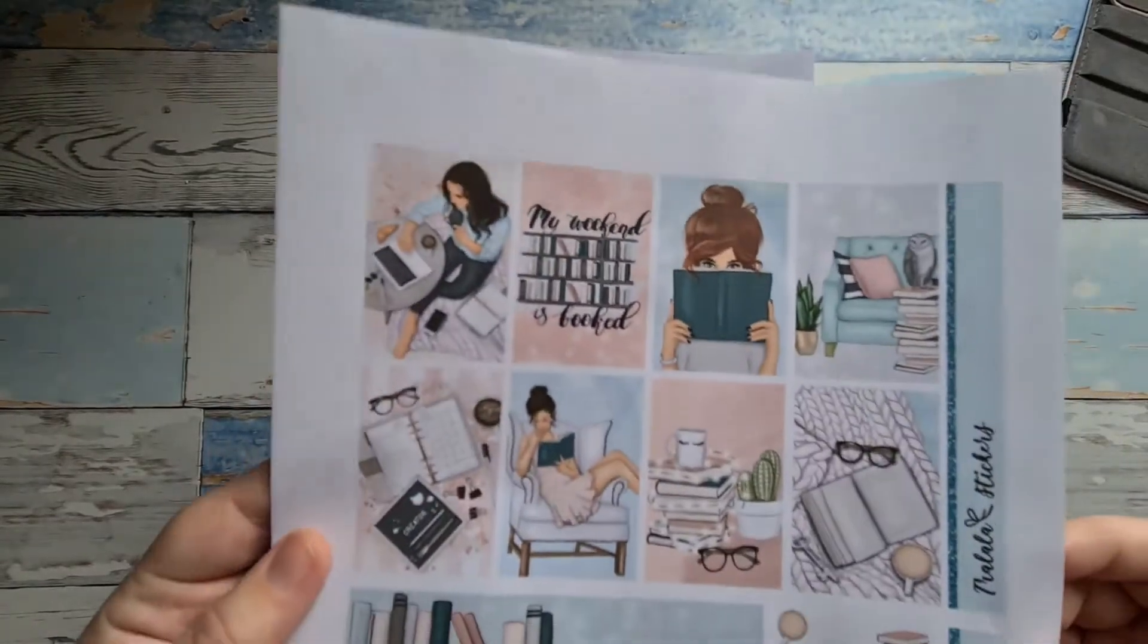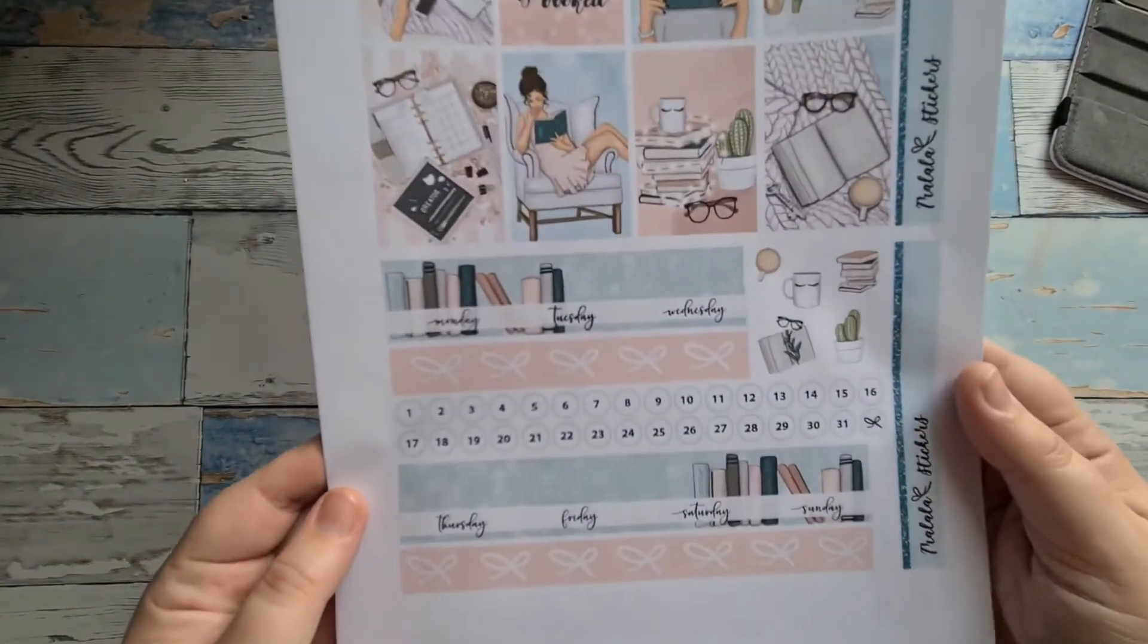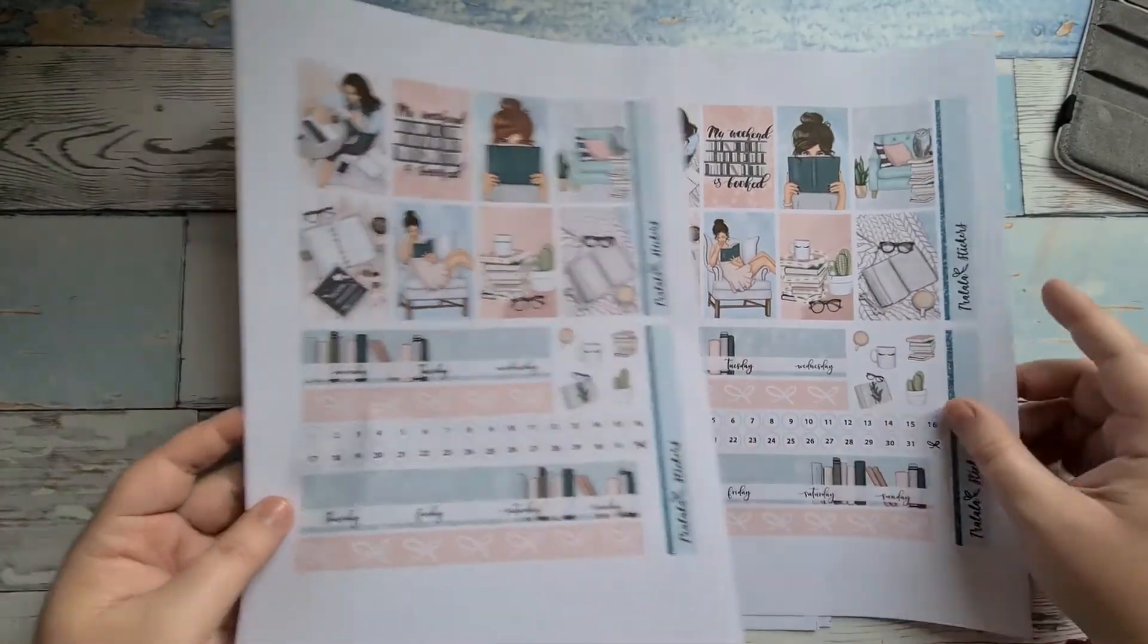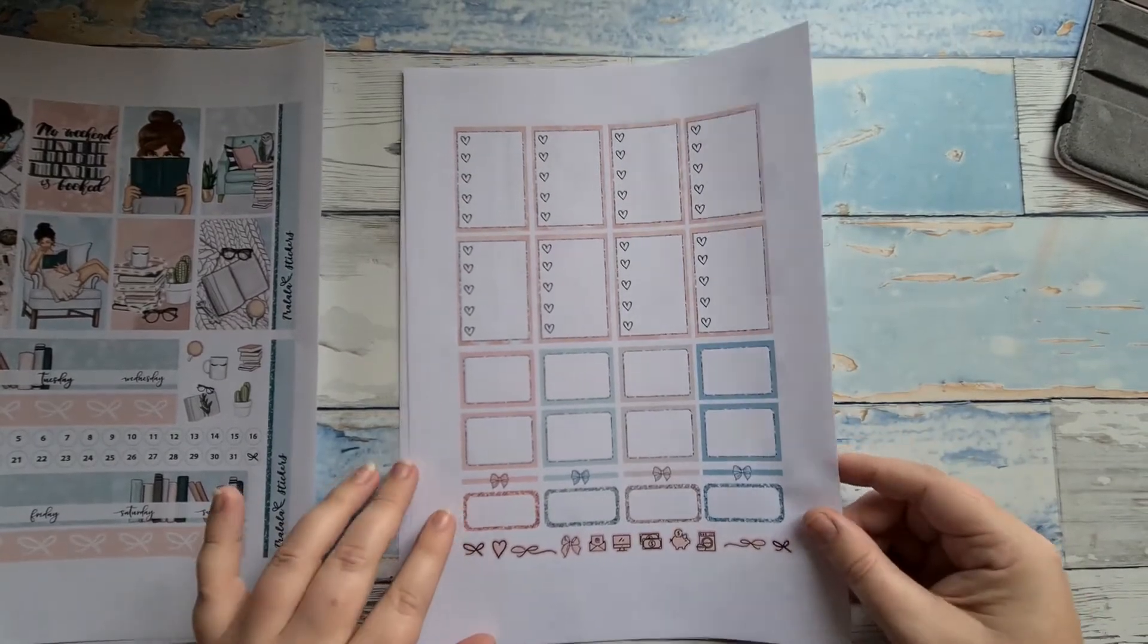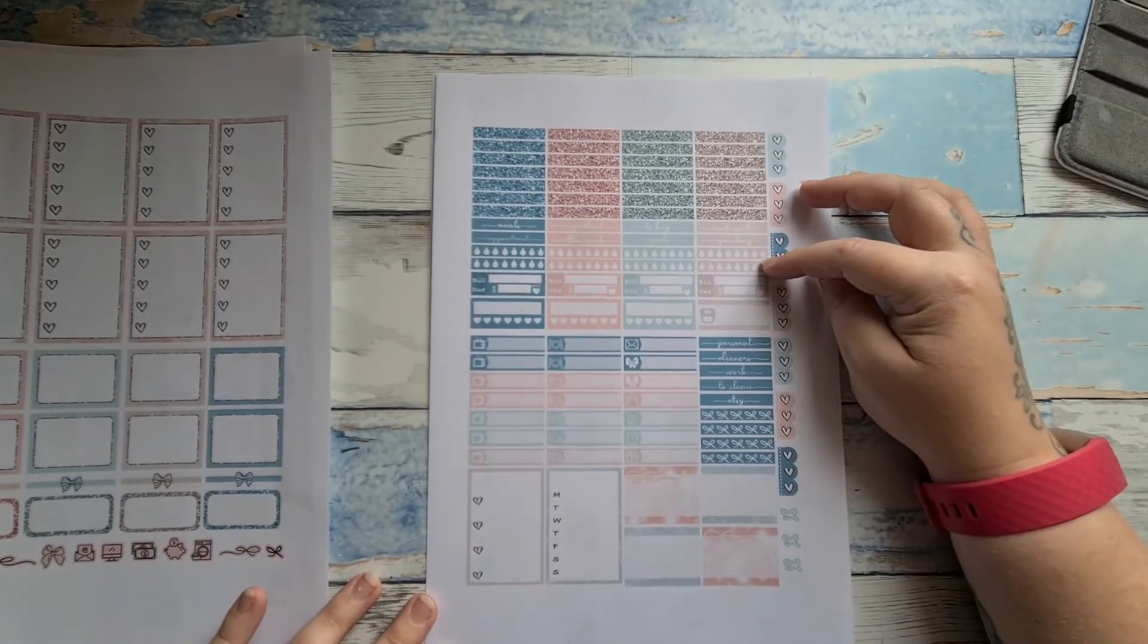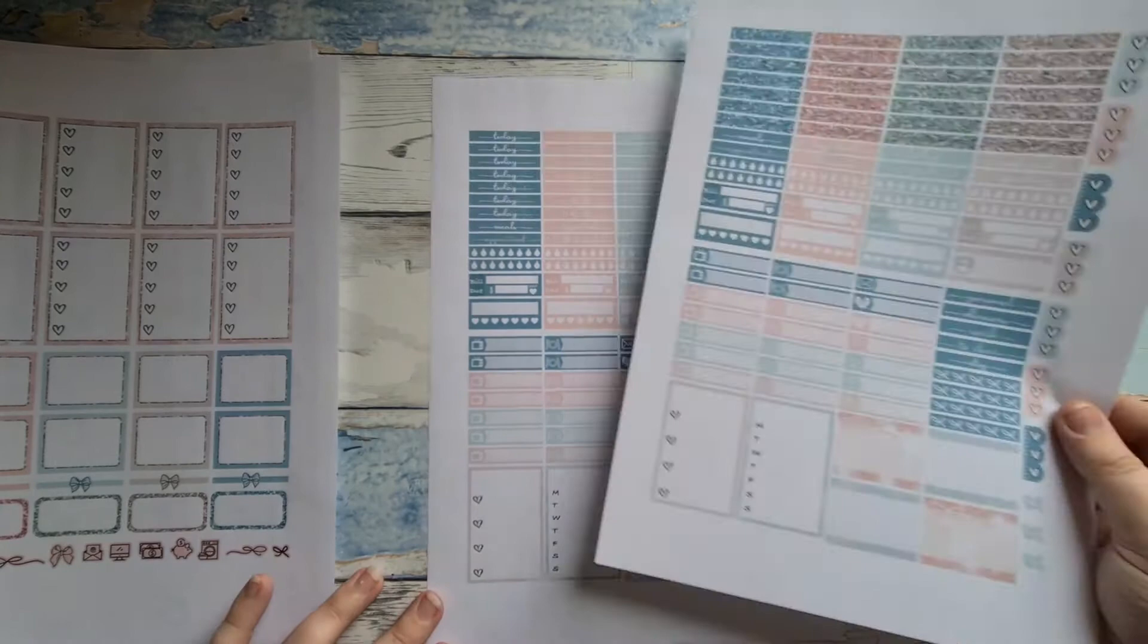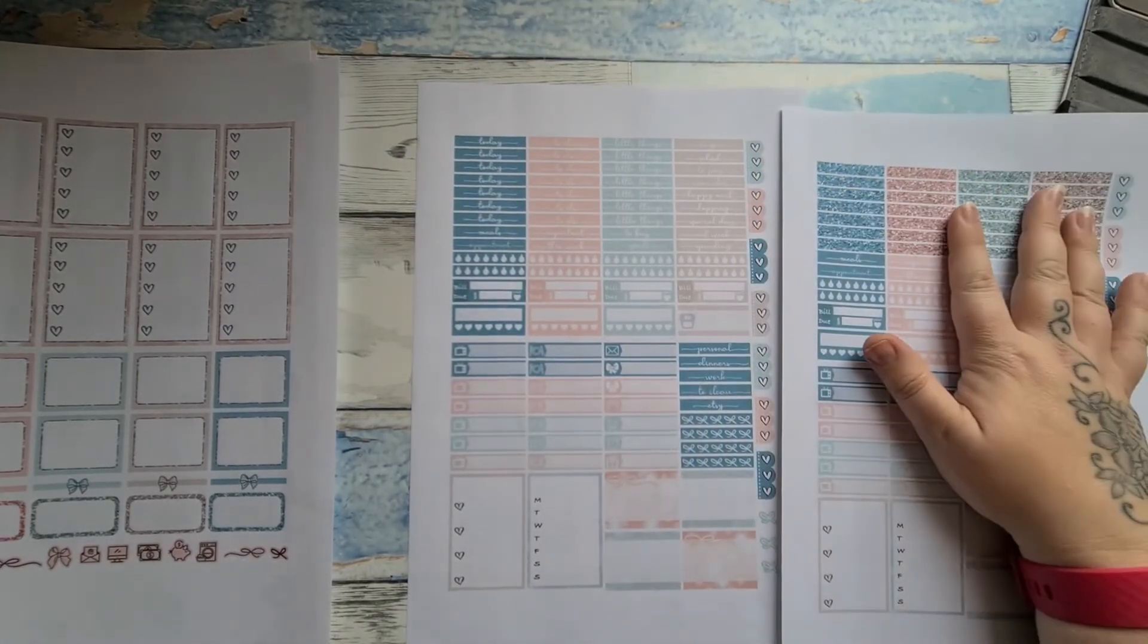As you can see, you've got these gorgeous full boxes with all the different books, your day and date covers, as well as some washi. I printed it out in two different hair colors. We've got full check boxes, half boxes, quarter boxes, some glitter headers, littles, hydrate stickers, builders, weekly trackers, and more littles here. More half boxes, weekly to-dos, and blank to-dos. This page has today's to-dos, little things, and more littles instead of glitter headers.